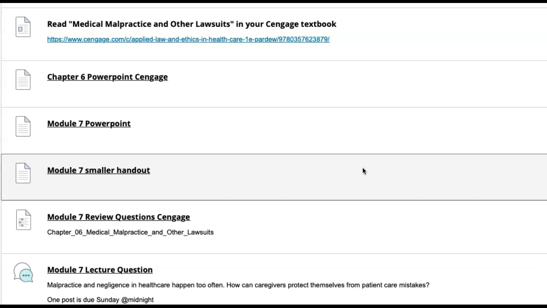So homework for Chapter 6 is due this next upcoming week. Again, make sure you submit your first exam by January 7th, and then if you want to jump into this a little early, feel free to do so. You have your homework and your lecture question, which is due, of course, by the end of the week at midnight, and that will be posted in the announcement section.